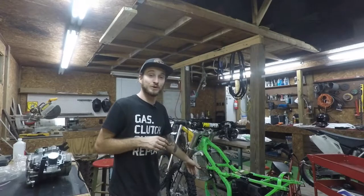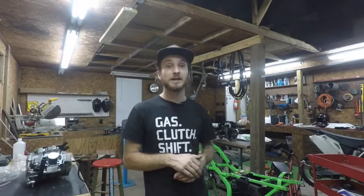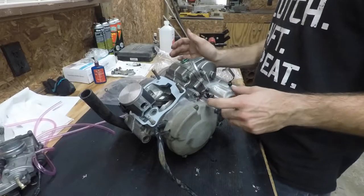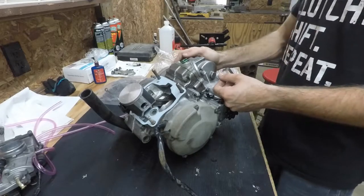So we're back in the garage today and I finally got the head back for my KX125 rebuild. I'm going to show y'all the tail end of this rebuild, what I've done to it, and pretty much get this engine back in there, throw some plastics and graphics on it, and then list it on Facebook and see what we can sell it for. Got the whole bottom end together — we took it apart, resealed the cases, checked everything. Everything came out good. Looks like it had a hot rod bottom end not too long ago, so the bottom end is pretty solid.